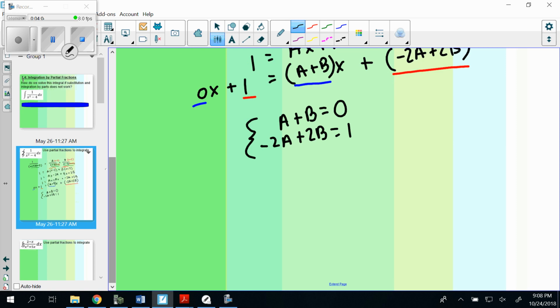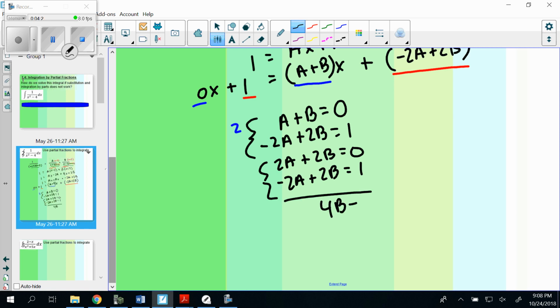Okay, you've done these before. One way to solve this would be to multiply the top one by 2. So we get 2A plus 2B still equals 0, because 0 times 2 would be that. Now if we combine that with the bottom equation, those cancel, we get 4B equals 1, and B then would equal 1/4. Now if we plug it back in, say to this top equation, we can also find A. So it looks like A equals negative 1/4. And so those are the two terms then that we have for A and B.